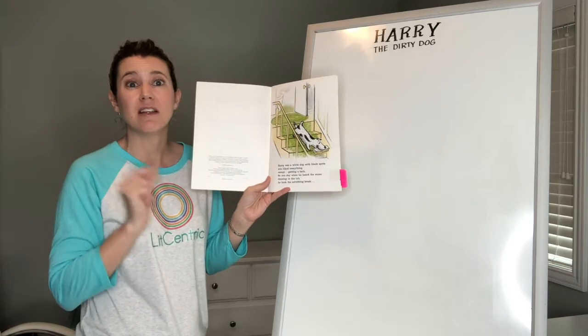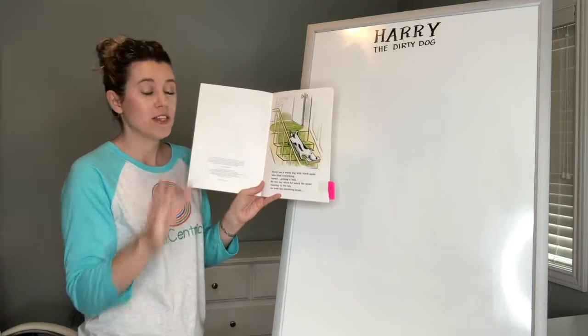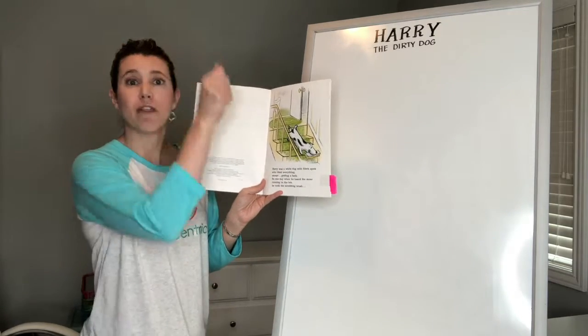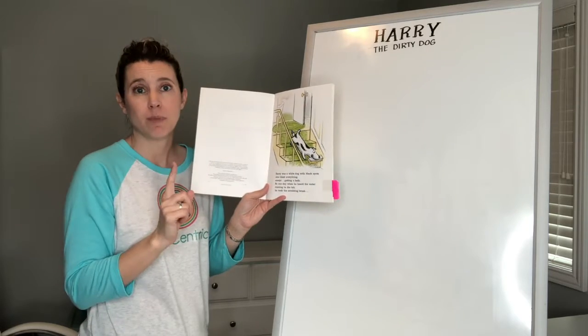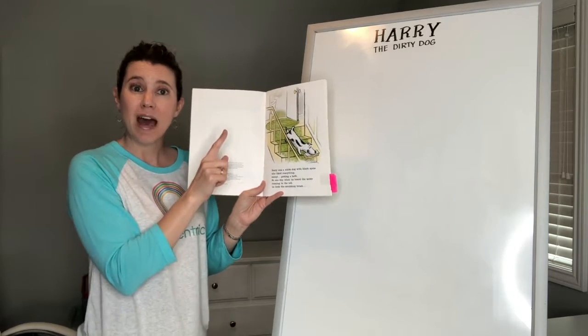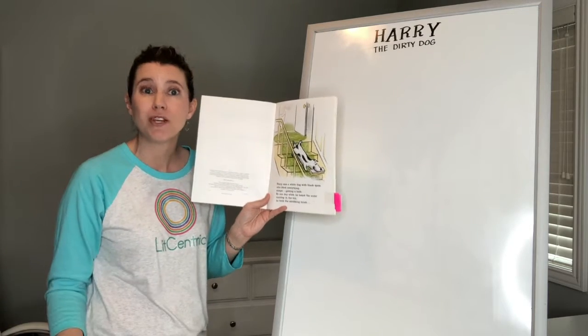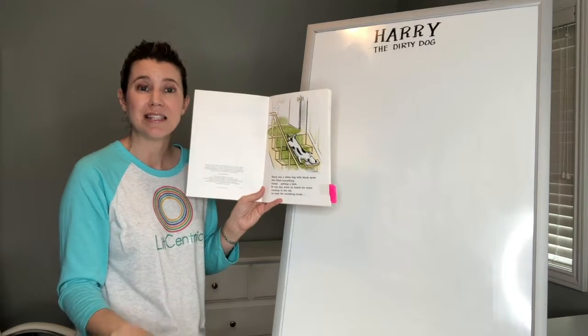Oftentimes kids immediately will recognize that that's one of their pictures. And so, they start freaking out and running around, grabbing their pictures and immediately moving that picture to the top of their sort because they know that's the first picture. So as soon as they do that, that means that now they have to reevaluate the rest of their pictures because we want them to still make sure that the story is making sense to them in the way that they're telling it.